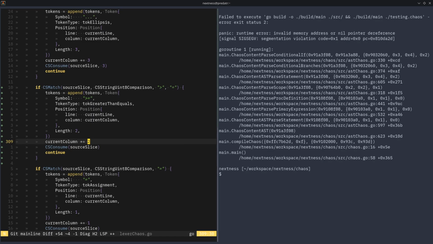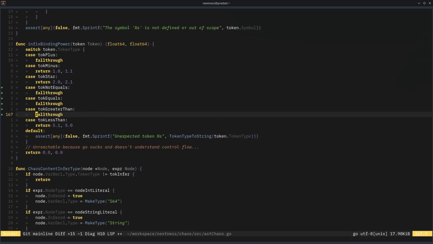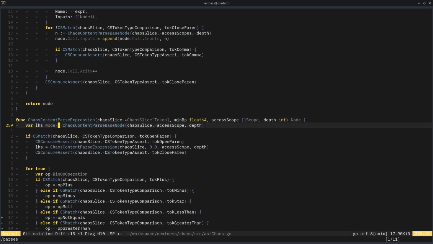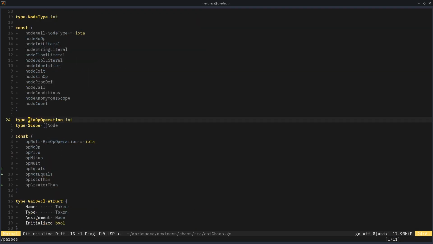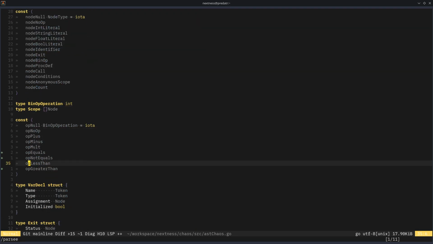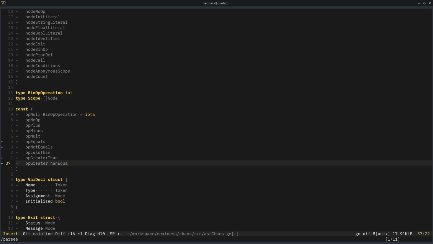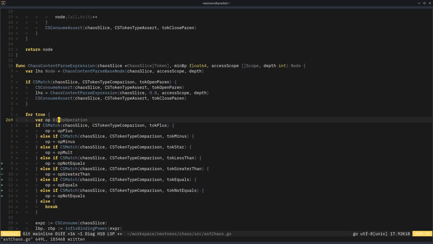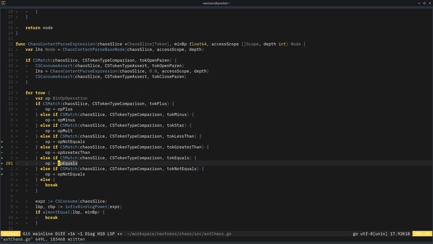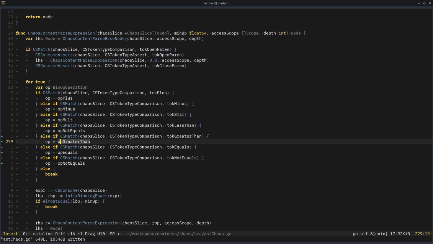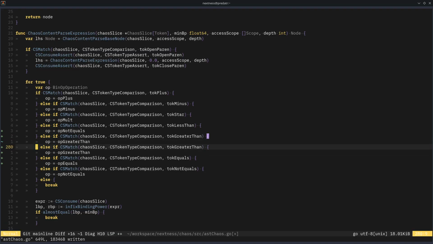Yes, it is. Great, so let's go back to the AST, parse expression. Let's include the new operation, which is less than or greater than equals. Now let's go back and then greater than or equals. Actually, let me do this.